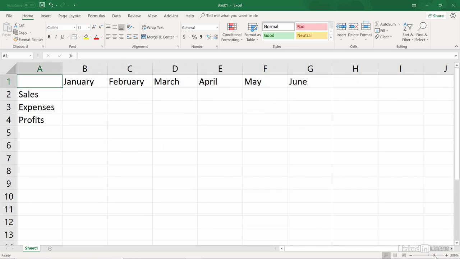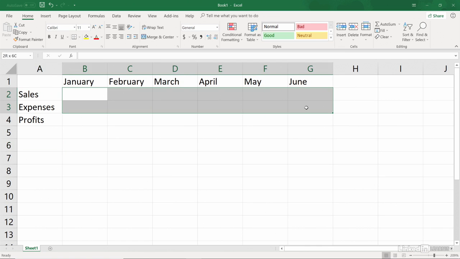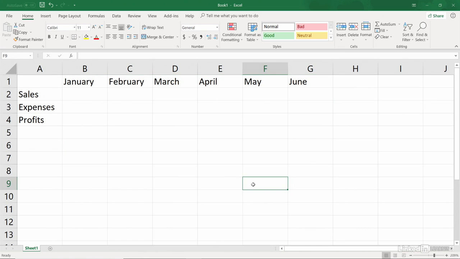Now, periodically when you work with Excel, you need to save your work. If there's a power failure right now, or if I accidentally turn off the computer, I've got to do this all over again. And what if I had filled in a lot of numbers here and formulas? What if it's a lot bigger and I haven't saved? When it comes time to save though, you go to the File tab.